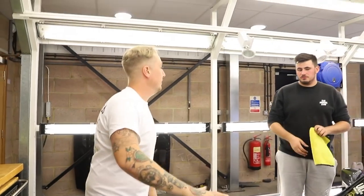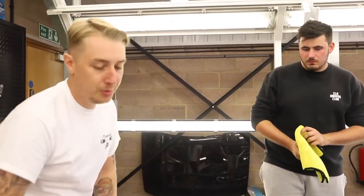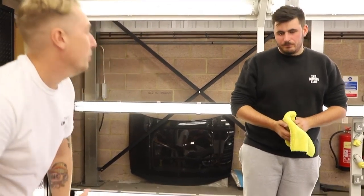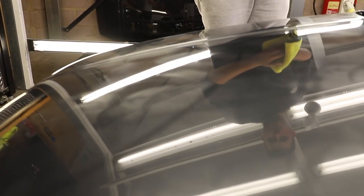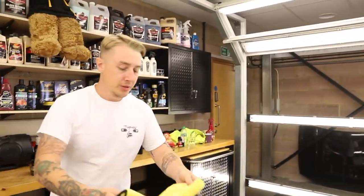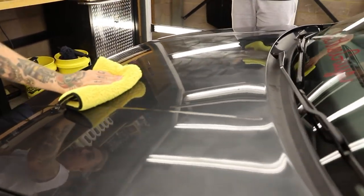Right. So you want to swipe the panel now, yeah? Yep. So it's been 15, 20 minutes since we started waxing it. And as you can see, that's a super nice clear stripe on there, which means it's ready to come off. Now, what we've been doing every process is our up and down, left and right. So get the towel nice and thick and folded, and then just gently wipe down like that.